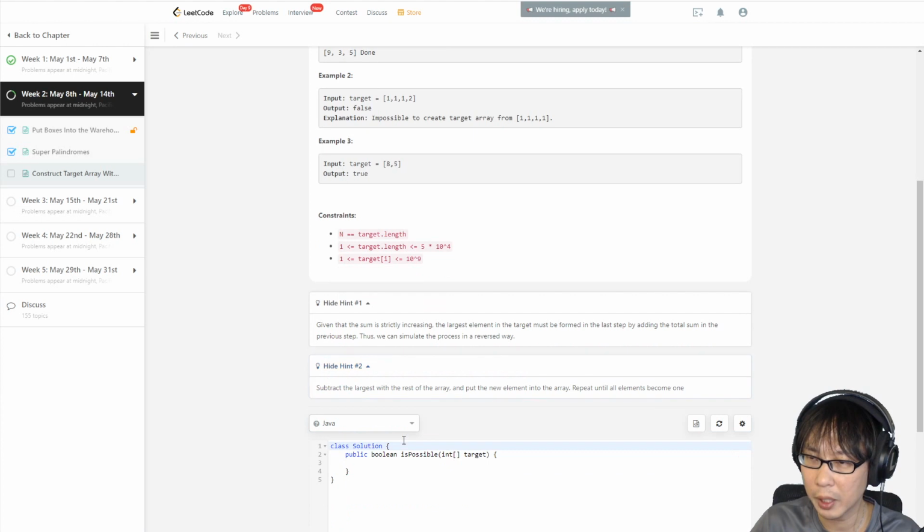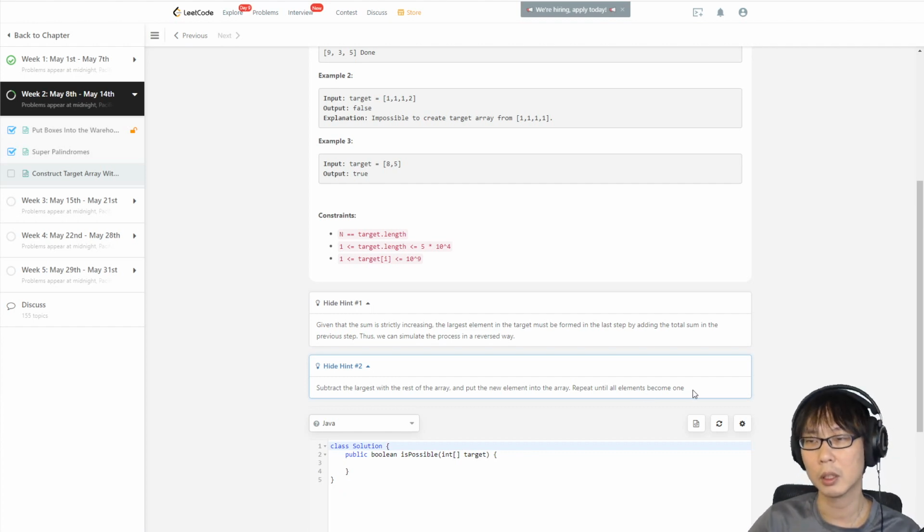And then subtract the largest with the rest of the array and put the new element into the array and repeat until all elements become 1.